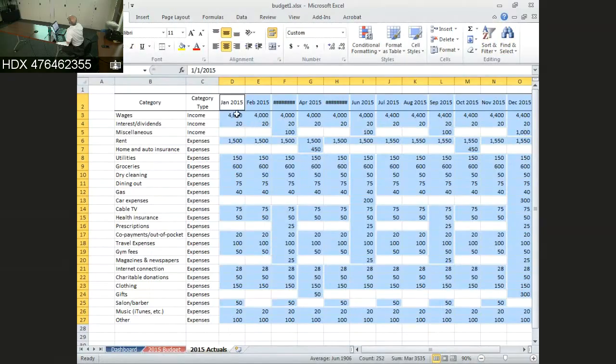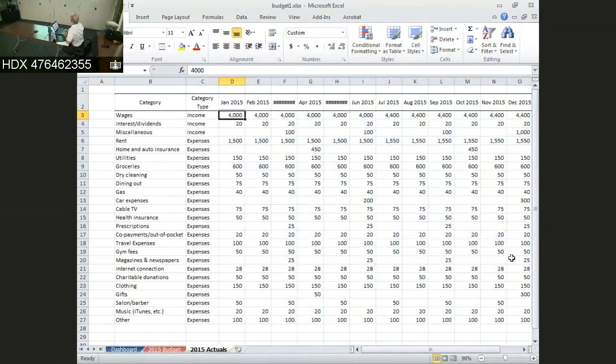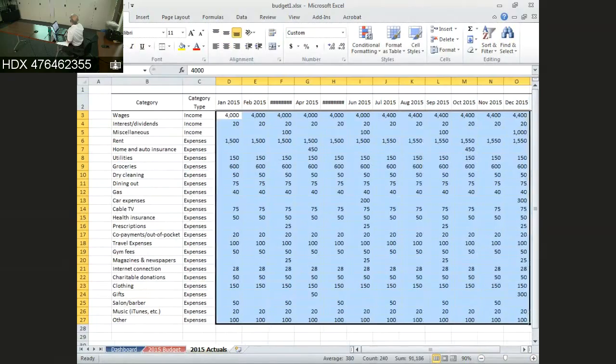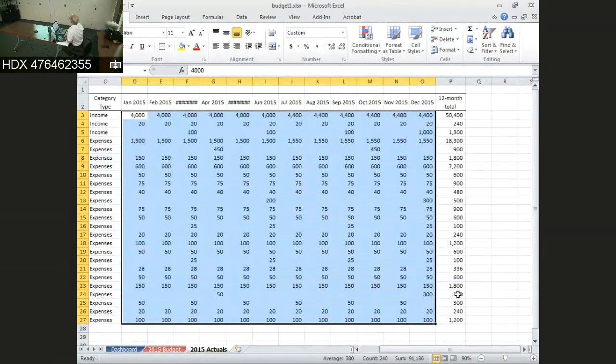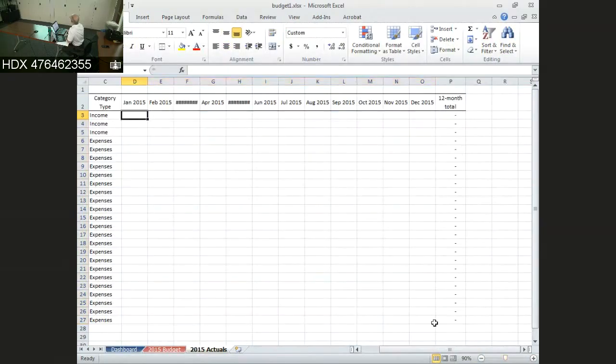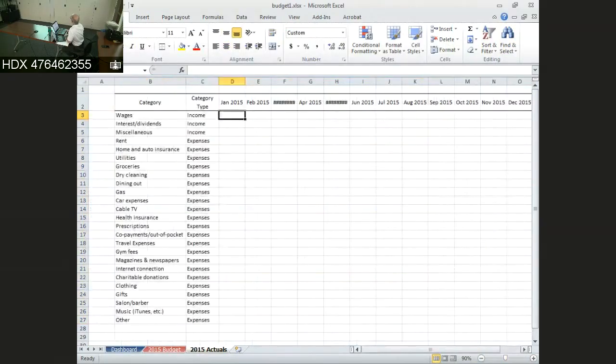So what I'm going to do is click here, and go down to the December number. I'm going to shift-click, a different technique, to select all of those cells. I can't use Control-asterisk here because there are a lot of cells that I want to exclude, and I also want to exclude the formulas in the 12-month total. So now that I'm here, I'll just press the Delete key to clear them. Now my actuals are poised to have real information put in them, and my formulas will already be there.